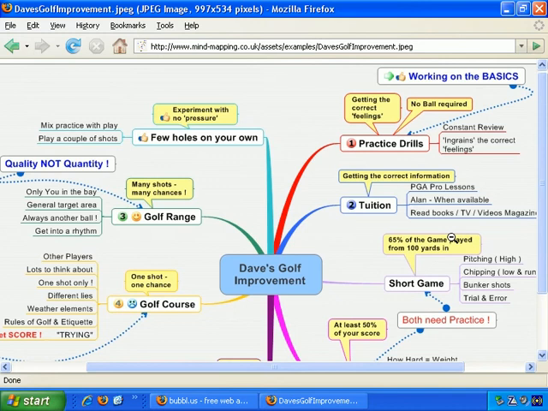Also, if you create them on the computer, then of course it makes it easier to make changes to them, because then you don't have to redraw it all from scratch on a blank piece of paper. Also, as we go through this, I'll talk you through step-by-step examples of creating mind maps for different purposes. Okay, there are plenty of resources available online, plenty of software and services to help you create mind maps.